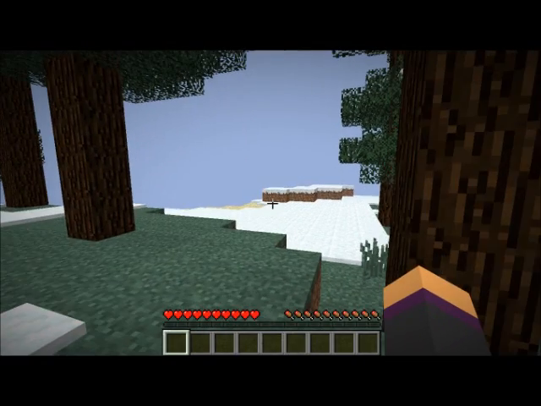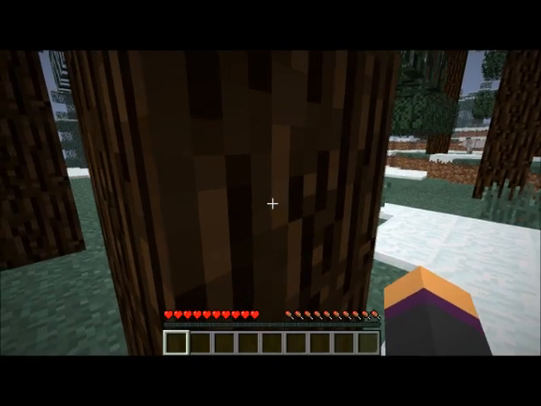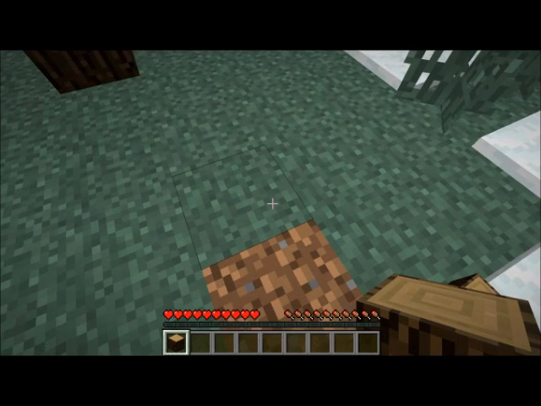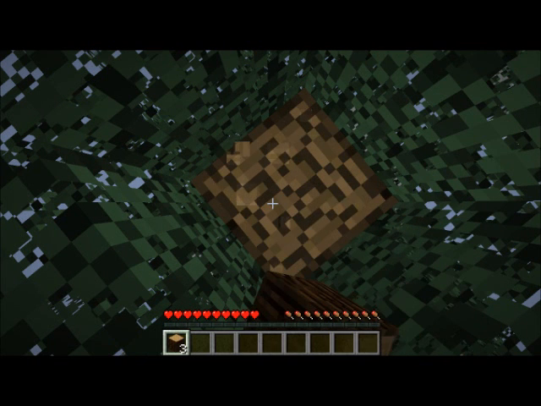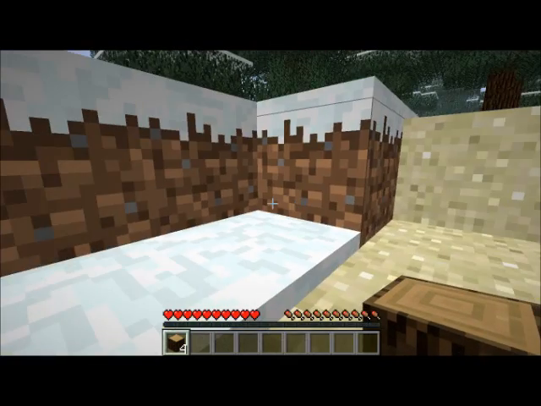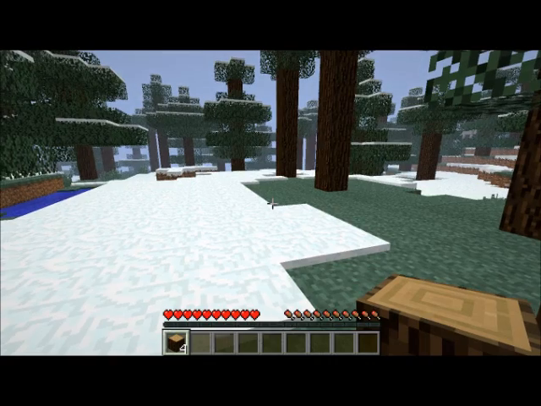Cool. But anyway, what you basically want to do is get wood. You can really make your house out of anything you want, but wood's probably the best. And then you just break it, and then you just make those. Then you can just start building your house. I'm not going to do a let's play yet. Then you kill animals, but you don't kill dogs because then they'll all hurt you.